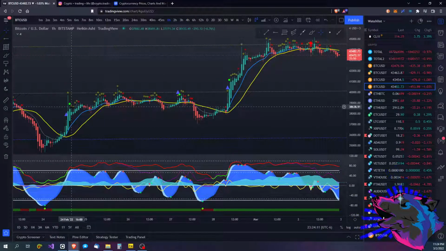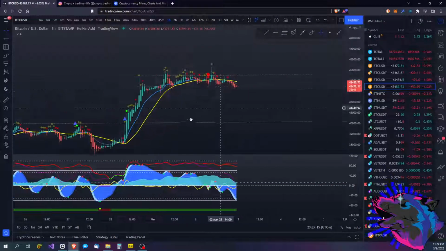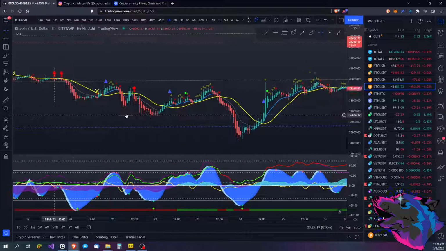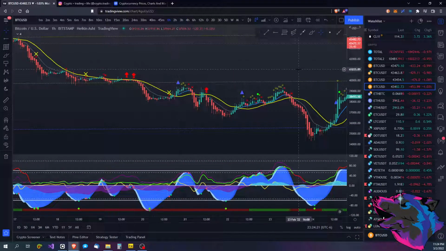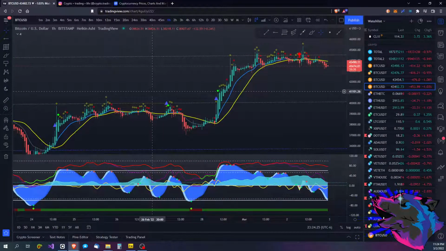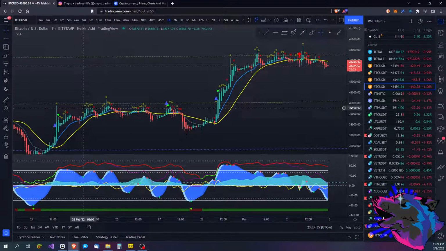Now, that said, you can see on the little symbols up here where we got a little triangle, green dot, all these little yellow diamonds, little red diamonds, red X's, and a big red blood diamond there. There is also the yellow X. And again, if you want to learn more about those, go check the individual video. But basically, they are telling you things like we have continuation to the bullish side. You get a red diamond where the trend is starting to reverse. You know, continuation, reverse, continuation, reverse.